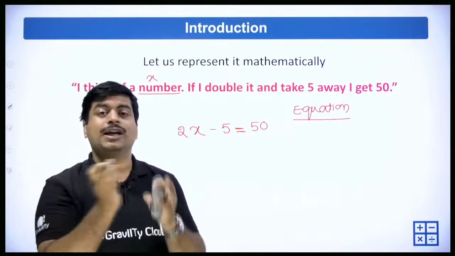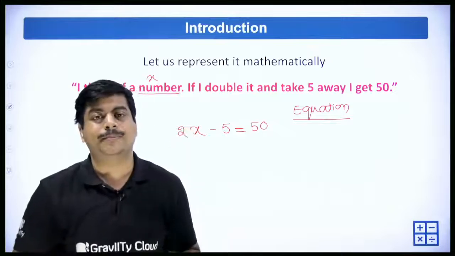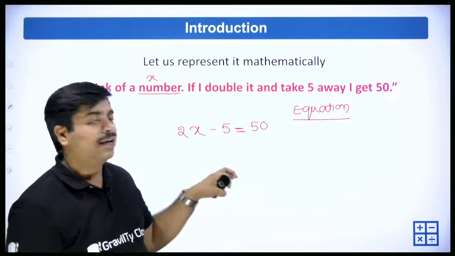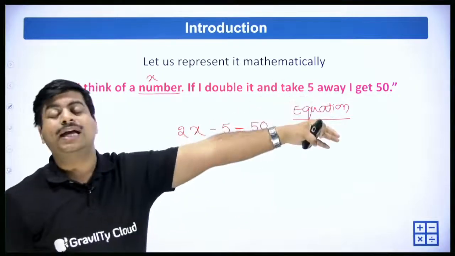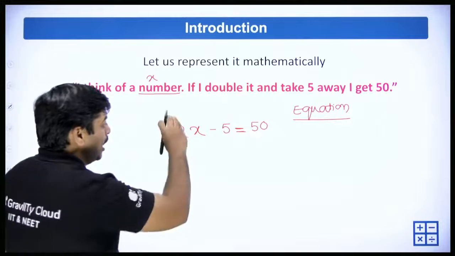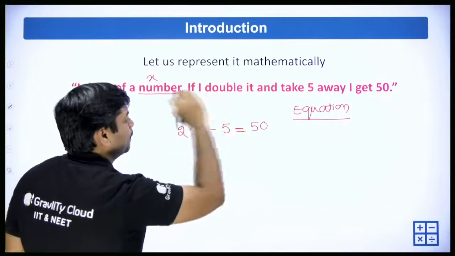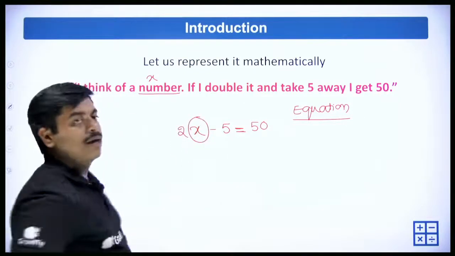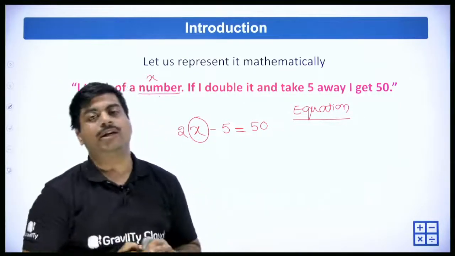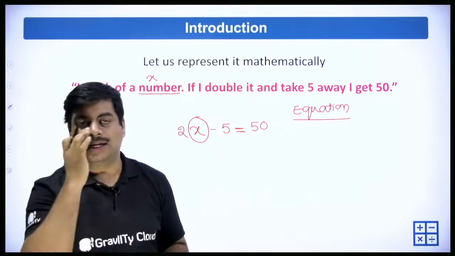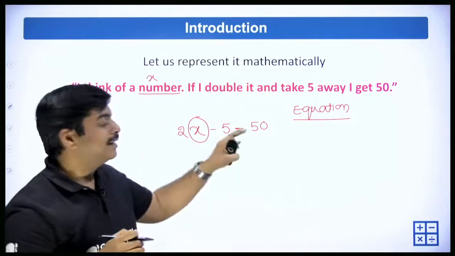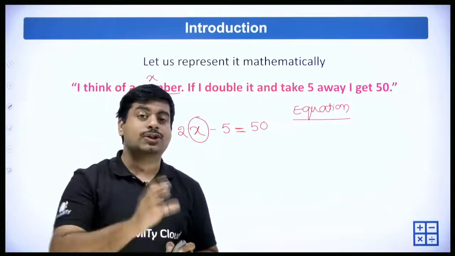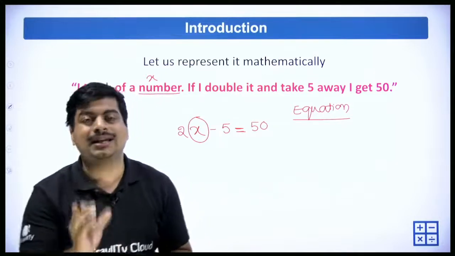So again, we need to distinguish every equation, whether it is linear or not, whether it has one variable or two variables or more than two variables. Here you can see in this entire equation we have only one variable. That variable is x. We have only one variable, which is x. So how can I say that it is a linear equation? Let's move ahead and try to understand which types of equations are called linear equations.